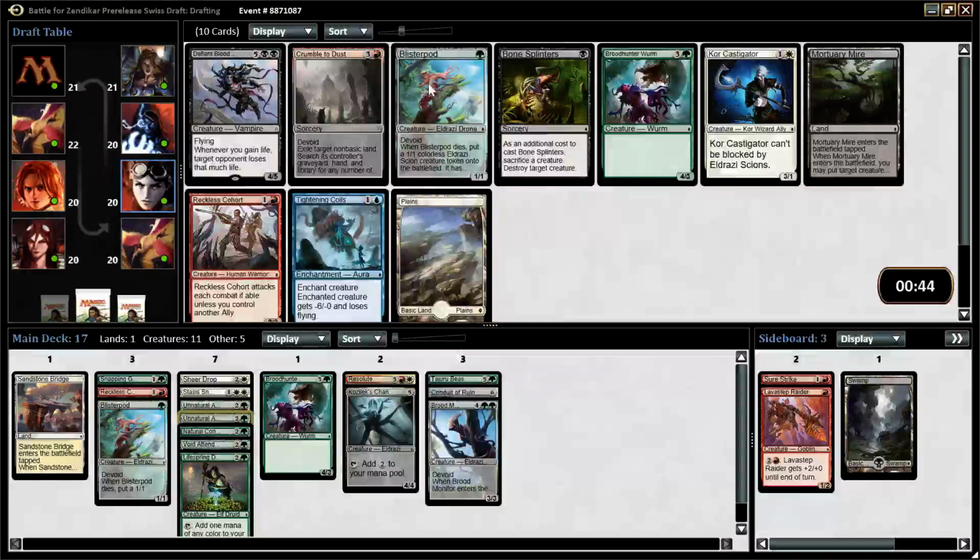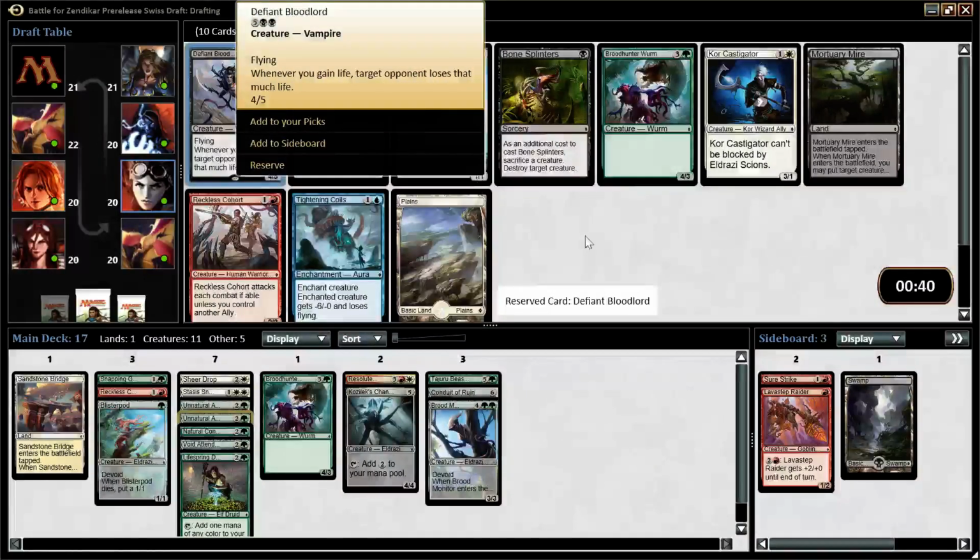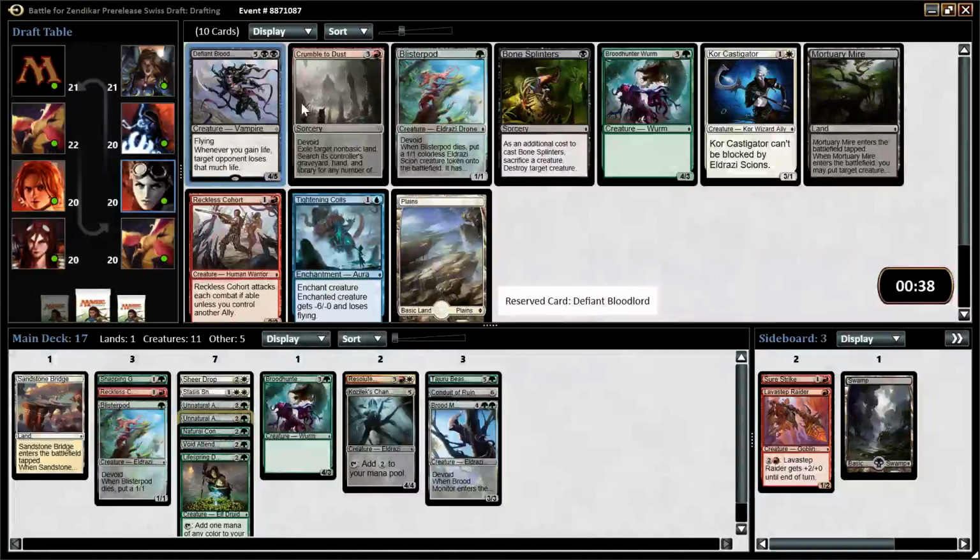All right, so there's another Blister Pod. Defiant Bloodlord I don't think is at all what we want to be doing. Bone Splinters is super sweet. Maybe we can be a black-green Bone Splinters type deck with our Blister Pods. That would be really sweet, actually. If you get a bunch of the Scions, or sorry, the Scion tokens, Bone Splinters is really, really good. So maybe passing those black cards is coming back to bite us a little bit.